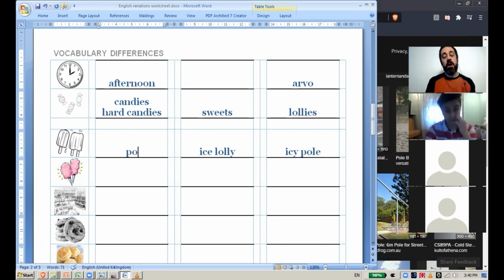In the US, I would call it a popsicle. And popsicle is a name brand like Band-Aid or Q-tip, but it's stuck. And so now everybody calls these popsicles. So when they were talking about a lollipop, this pop thing becomes ice cream on a stick, right? Popsicle. It's an icicle, like an icicle that hangs off your roof, on a stick.